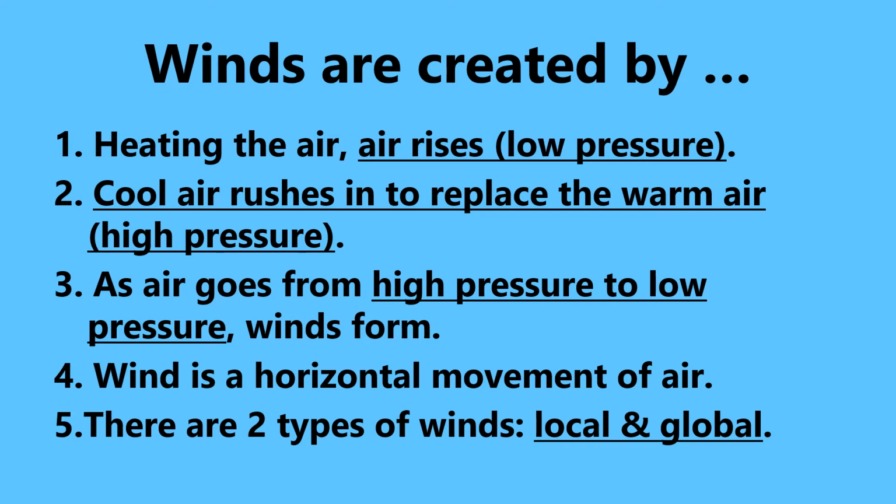And the two types of wind that are created through all of this movement with low pressure and high pressure and heating and cooling are local winds and global winds. So local winds are where I am now. Am I on a mountain? Am I at the beach? Am I surfing right off the coast? Am I in a valley? Or am I on a ship way out in the middle of the Atlantic Ocean? Depending on where I am, it's going to be a local or a global wind.